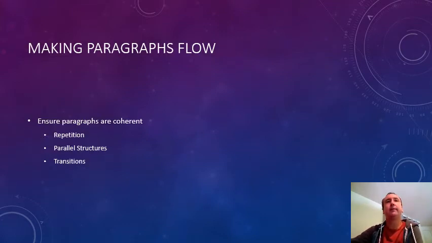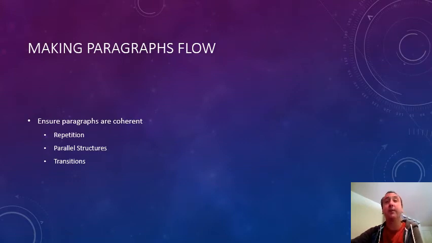I'm sure everyone has read paragraphs or writing where you're thinking, man, this person really didn't think this through, or something's weird about this paragraph, it doesn't really flow well. So ensuring paragraphs are coherent is a really important part of writing. I've started reading papers where even though it's good content, it's not flowing well, and it's maybe not interesting to read, or it kind of ruins it for the reader if your paragraphs don't flow well.